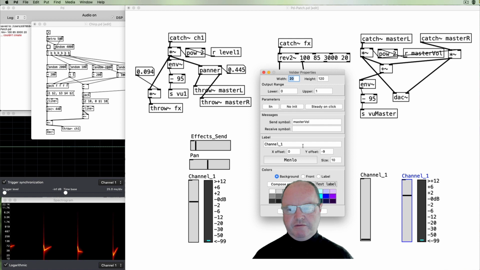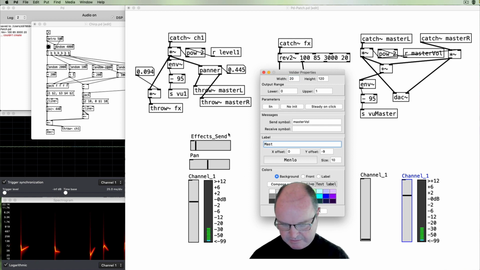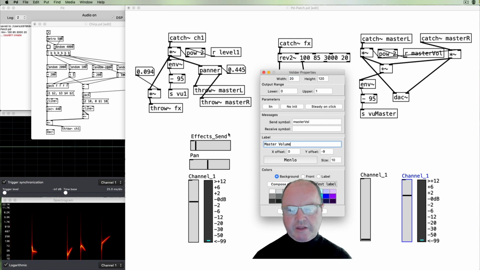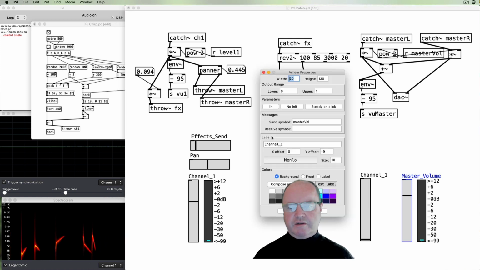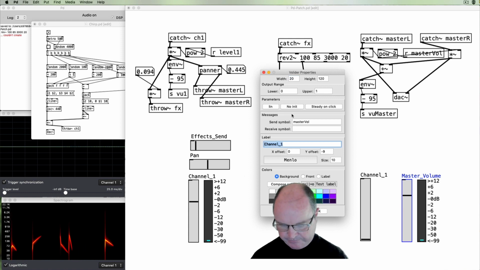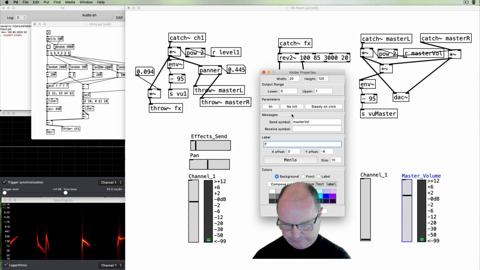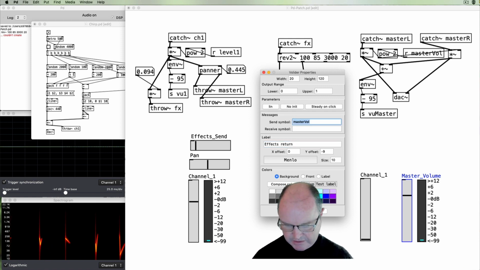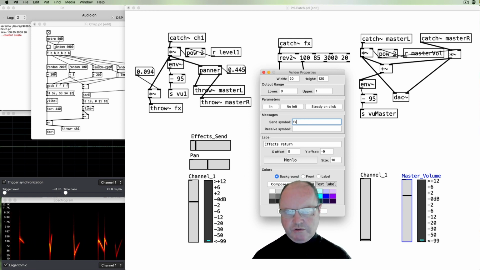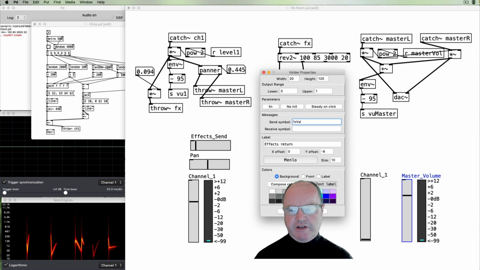That actually needs to be relabeled master volume, and this can be relabeled effects return, and it will send the symbol, let's call it FX value.